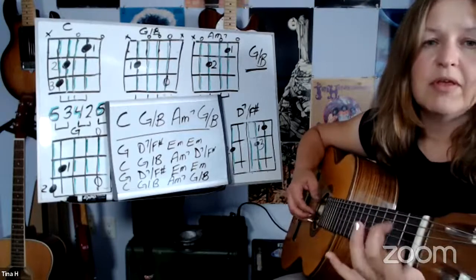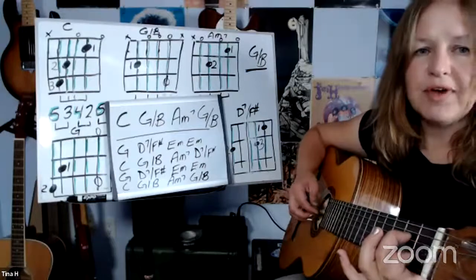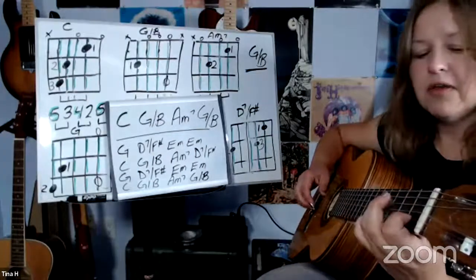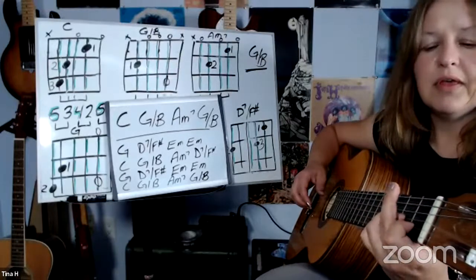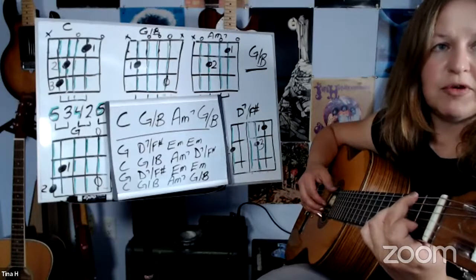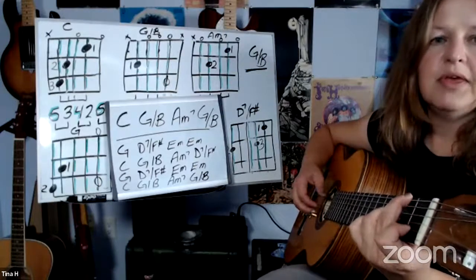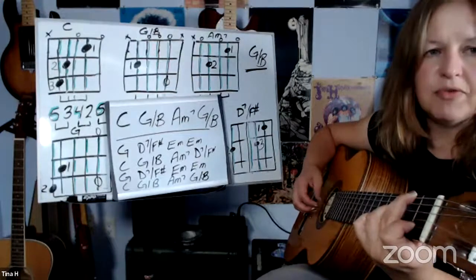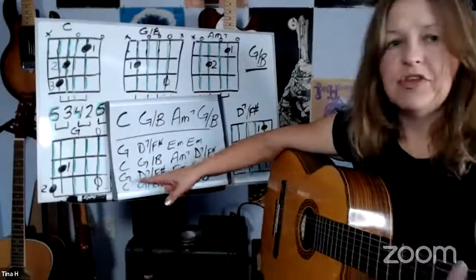A minor 7. 5, 3, 4, 2, 5, 3, 4. I'm going to keep that pointer finger anchored, and I'm going to put my ring finger down on string 2, fret 3, reach my middle finger over to string 6, fret 2, and I'm going to do 6, 3, 4, 2, 6, 3, 4, which kicks me into the G chord.